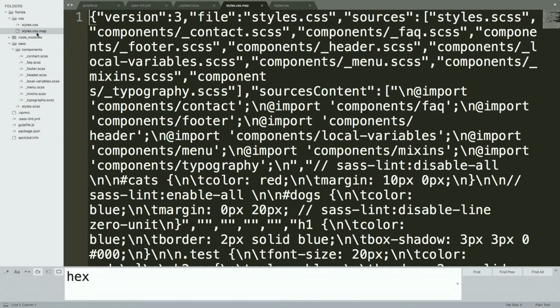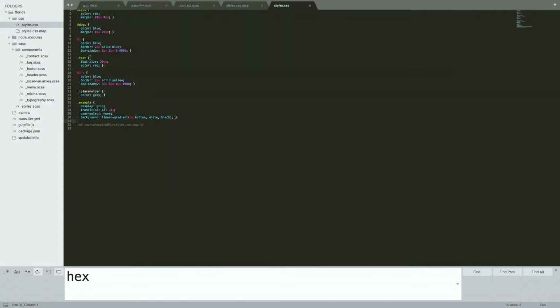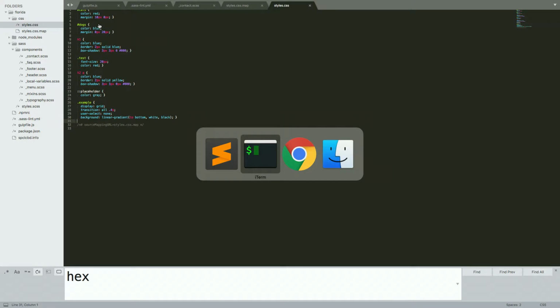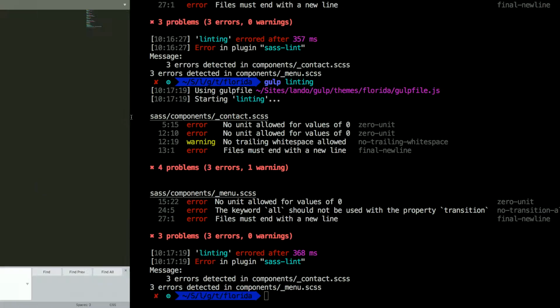But I'm going to check cats. Yeah, so it didn't compile it, but that's because I didn't run the Sass conversion. I just ran the linting. My recollection, we'll try it in a second because I want to show how to combine them anyway. So I'll combine the linting and the Sass, and we'll see how that works.